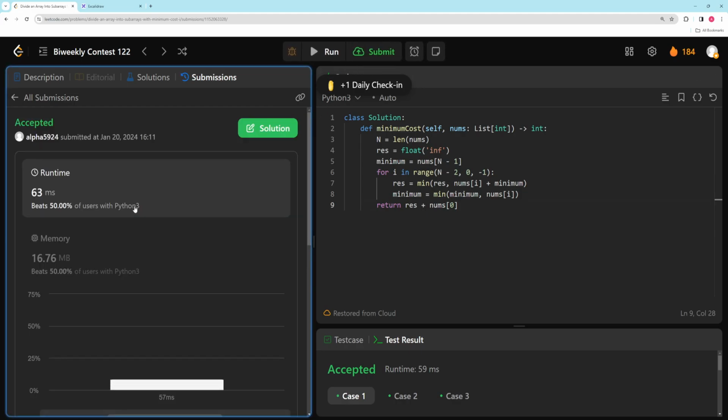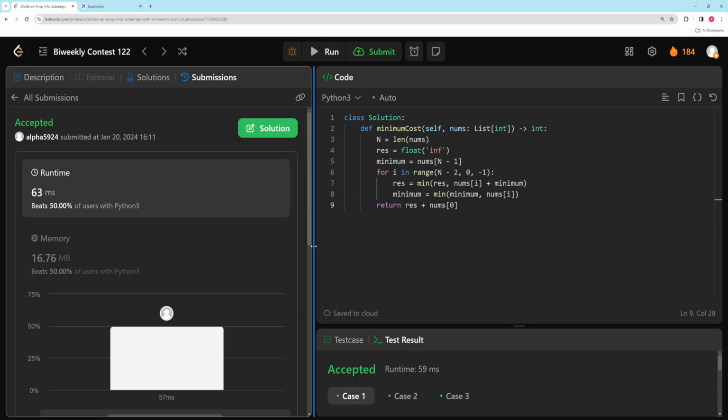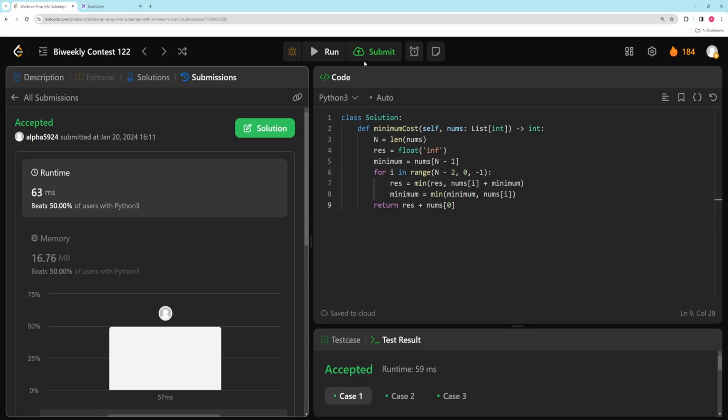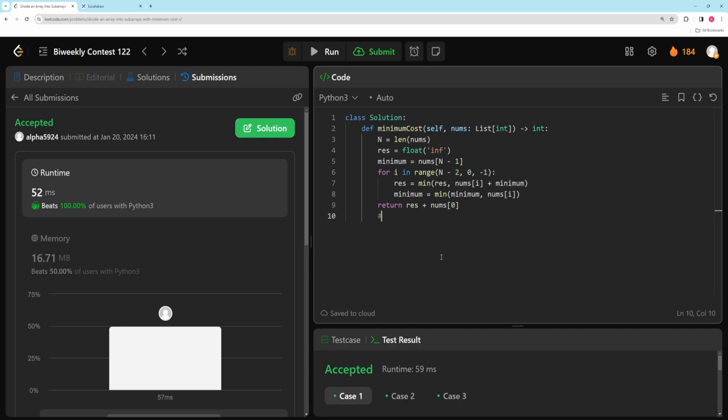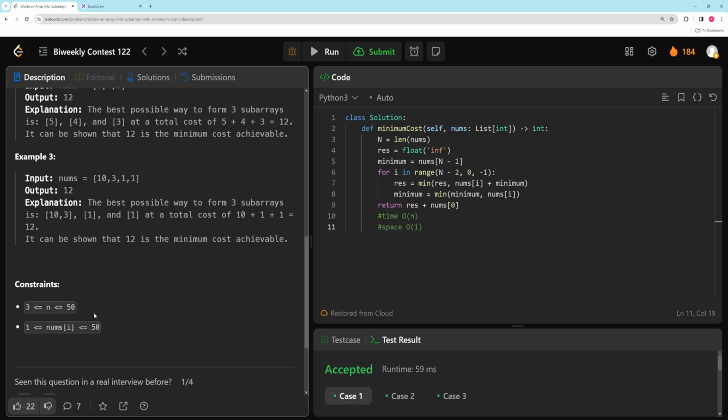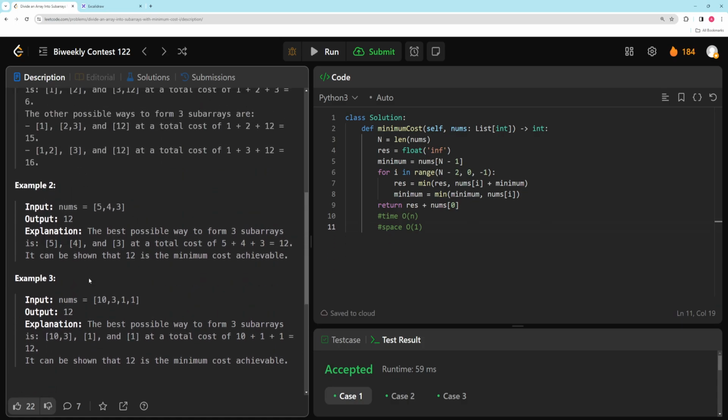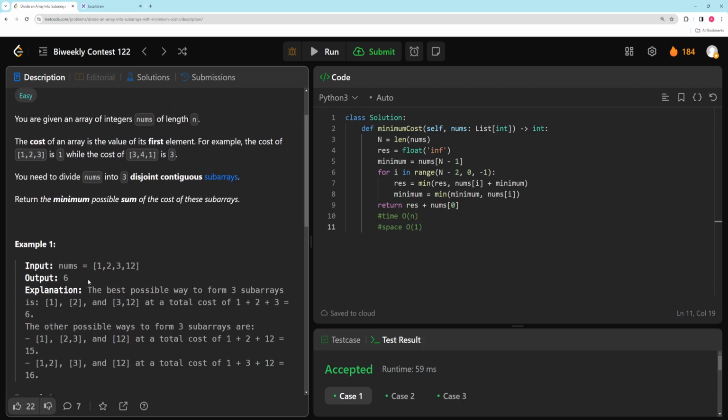Kind of strange. I think when I ran it before, it was beating 100%. So I think it just depends. It's a small number, so it's just not very consistent. But yeah, this is basically as good as you can do for this problem. It's going to be O of n time, because we're essentially doing one loop backwards, and O of 1 space. And as always, for easy problems, you can do them with brute force. They give you super small constraints, so you can do this in n cubed or n squared or whatever you want, but it's still good practice to be able to do them in as efficient a manner as you can.